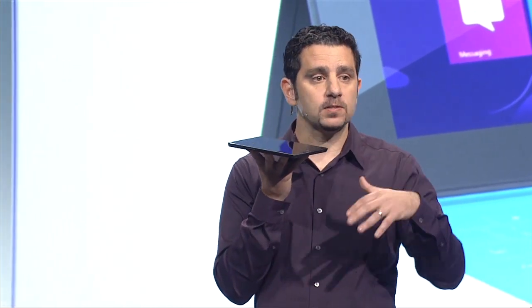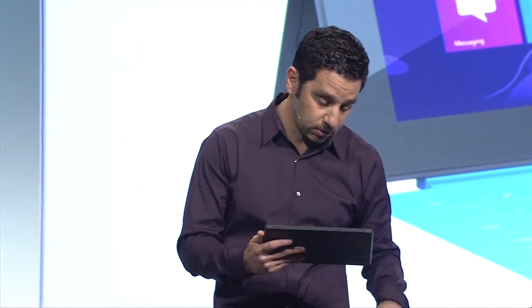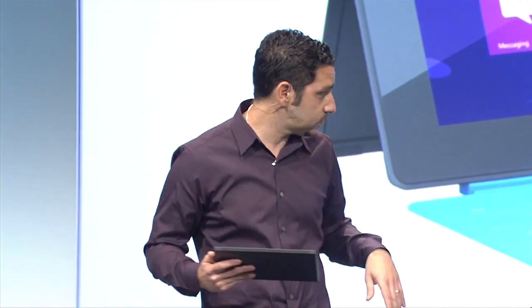I got it playing. But I'm going to show you one more thing here. Just take it to the exact same place. So Xbox, Surface, coming together. Pretty cool, right? Now check this out. I'm just going to play it right here. And the same idea. As I decide to play it to the screen behind me, this is if I'm at home. Now, I don't have a 200-inch screen at home, but you kind of get the point that what I'm able to do here is play it straight to my Xbox, and then it comes right to you. So you have real content coming to you. Give me a minute. I just pushed a button so you can see it.